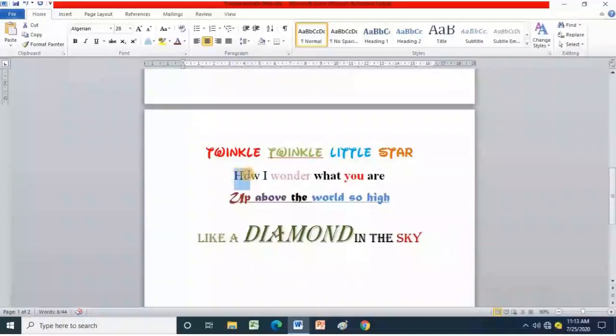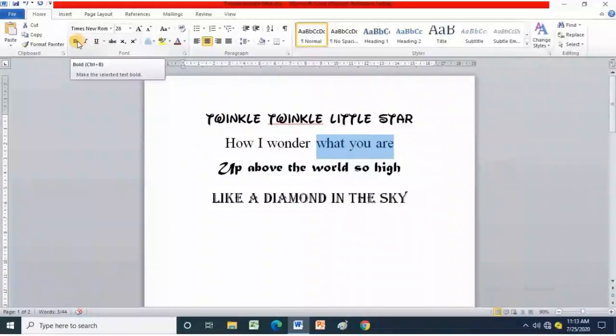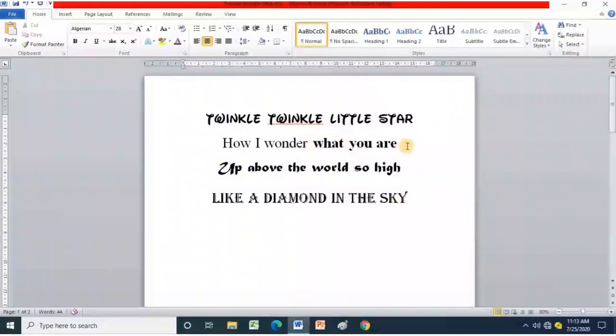this line, this part and this part look slightly different. This one and this one. This is slightly bold, this is slightly thin. Do you see that? That is because I applied bold to this part. So how to apply bold, make it thick, is select that part, and go to B. This is bold. This will make text bold. Do you see the difference? This is normal font, this one is bold.